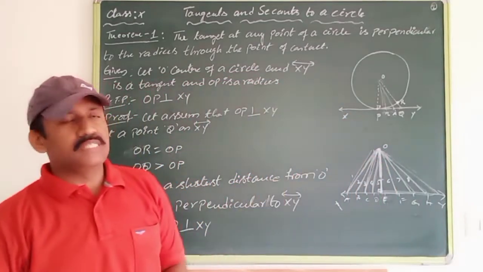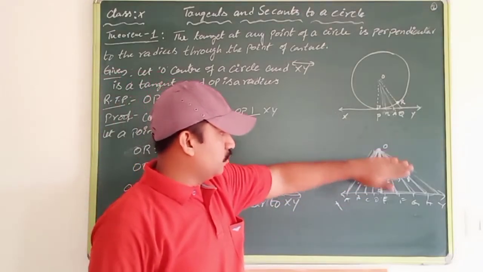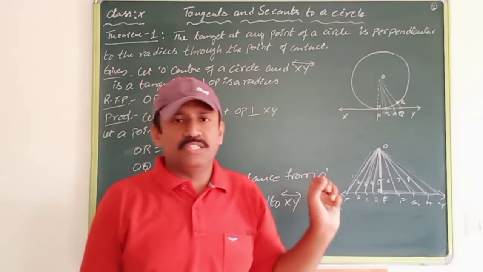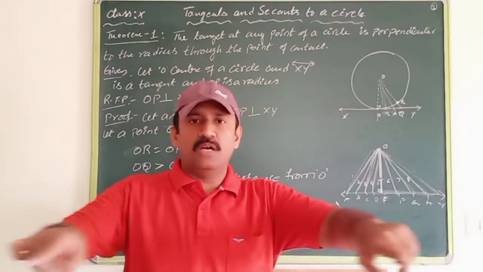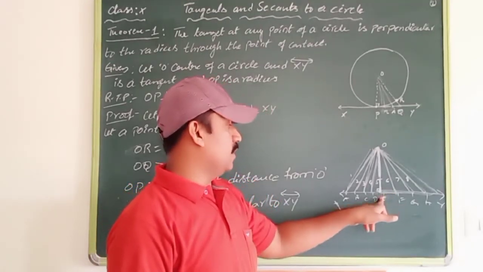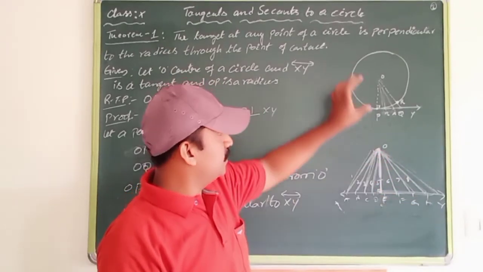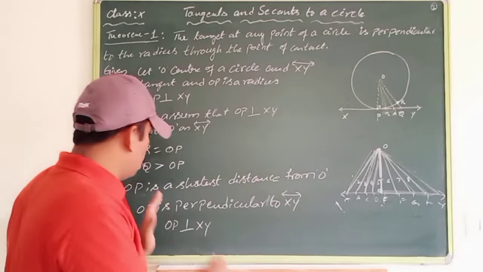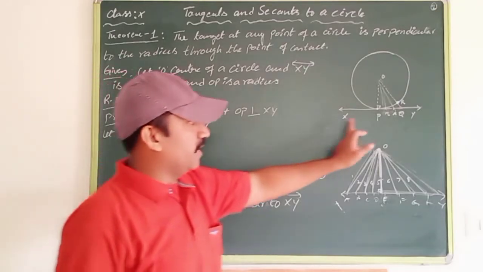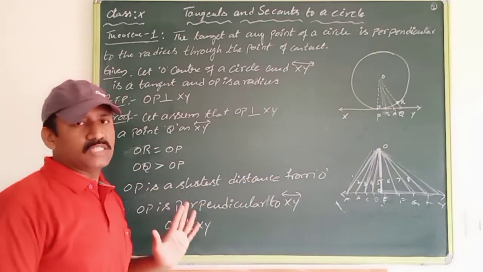So this is the theorem, a very important theorem. This one you don't need to write; it is for your understanding. Just keep it in your mind. When you have a line like a boundary, what is the shortest distance? The perpendicular line to this boundary line is the shortest distance. So the shortest distance here is OP. Finally, we are proving that OP is the shortest distance among the others on line XY, which means OP is perpendicular to XY. So this is our proof.